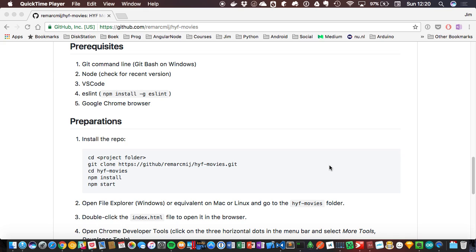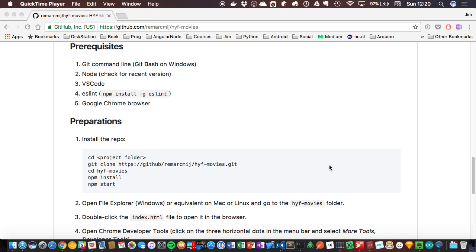What is the repository name? HYF Movies. Okay. So just the ESLint command, right?